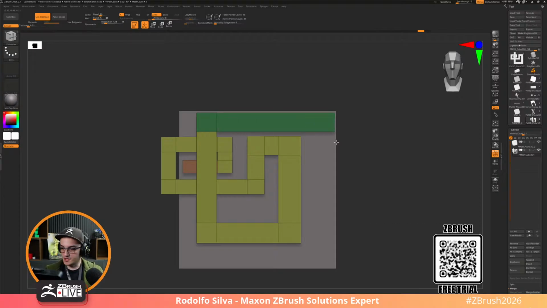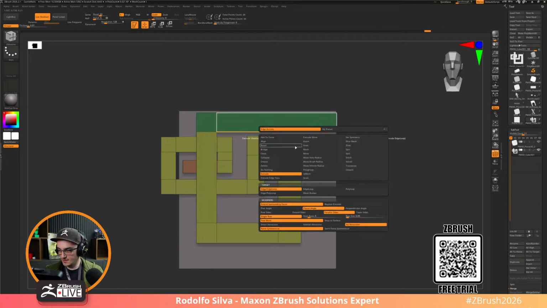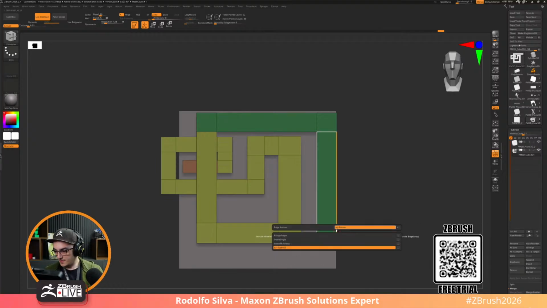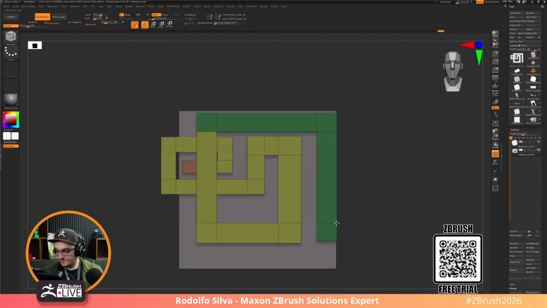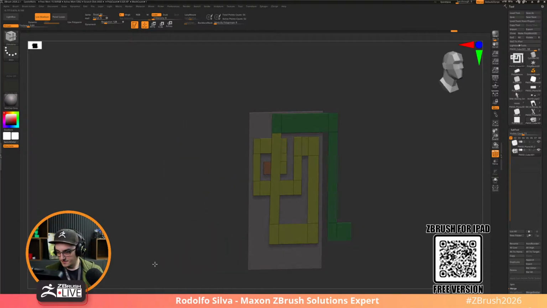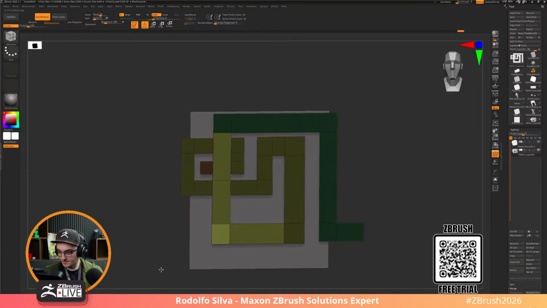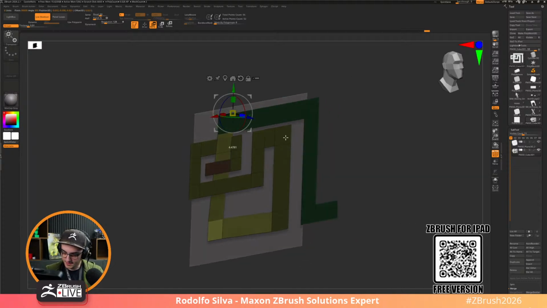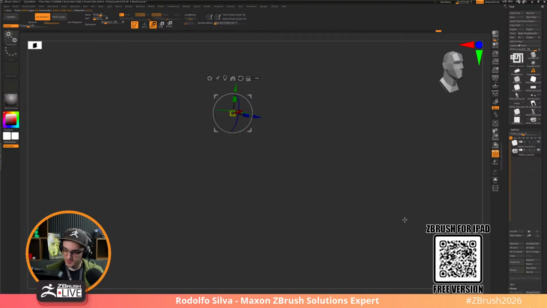And let me check. Change this back to my insert single, and then extrude flat. This would be our little section over here. You're gonna see where I'm going with this. And the same thing goes over here. Make sure that my pivot is over there, and scale it into position.